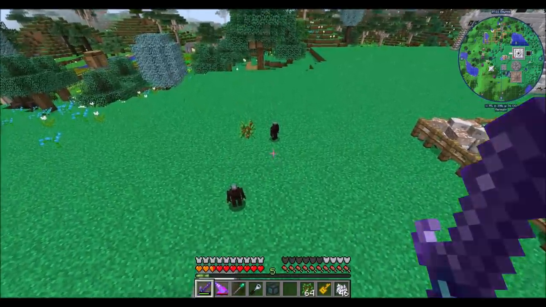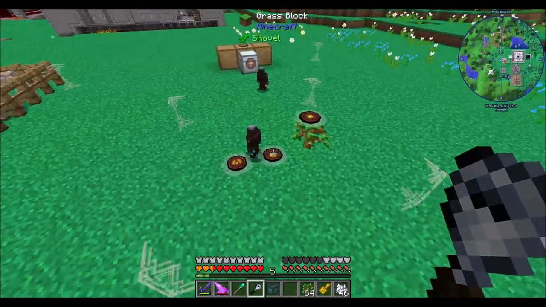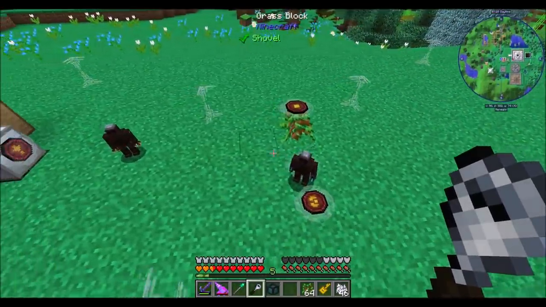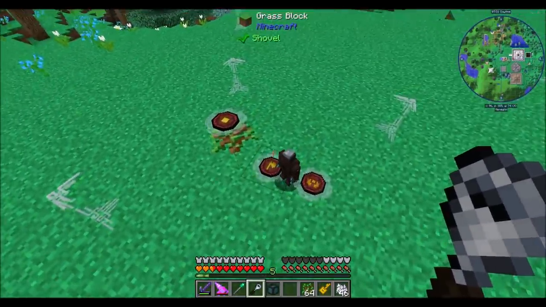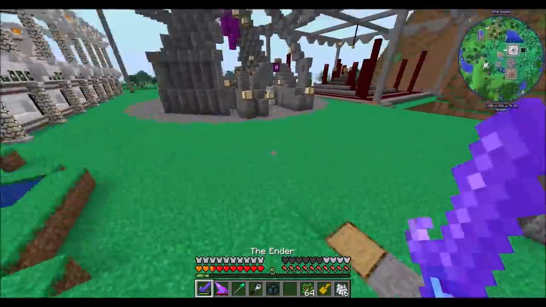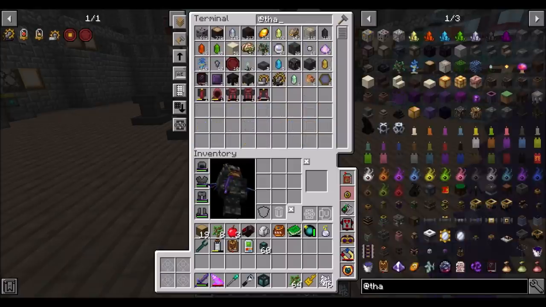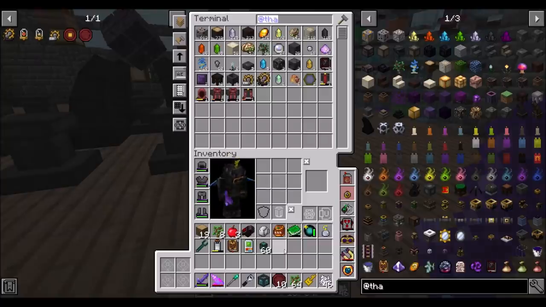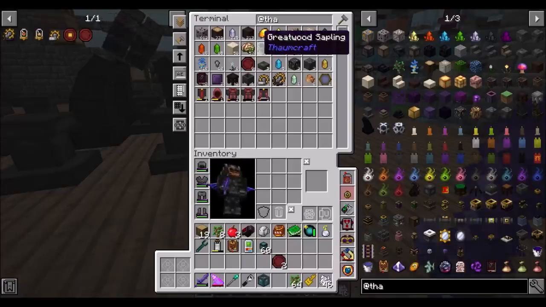Like, we could have a few more use modules. Right? Maybe. Maybe we could have a few more use modules. Like, we can make it like a 3x3 area there, right? That could be doable. So we need 8 more use modules if we wanted to do that. All right, Thaumcraft, use seal, we need 8 more of you. Which is going to be a lot, right?